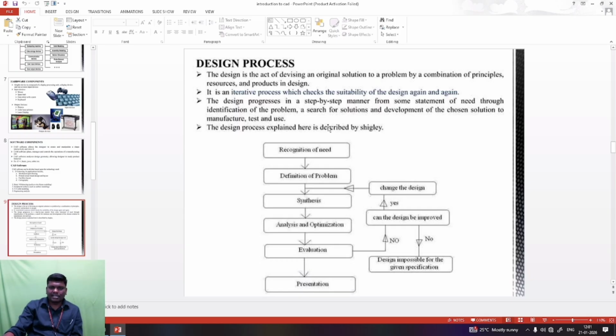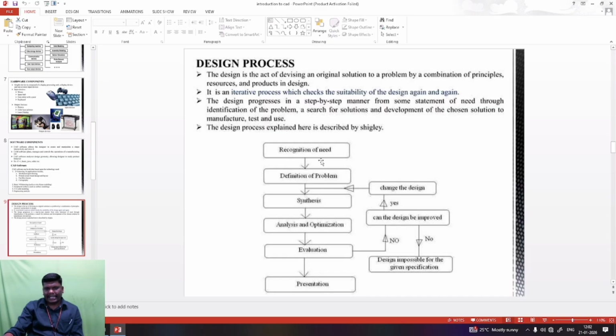Because in the design process there will be a step-by-step process like planning and analyzing. First, identifying the problem, and then rectifying the problem, and then collecting the data, and then we are designing the temporary designs and analyzing that. If the analysis is okay, we confirm the designs and move on to the next manufacturing units. These are the basic design process. So let us see the flow chart of that.